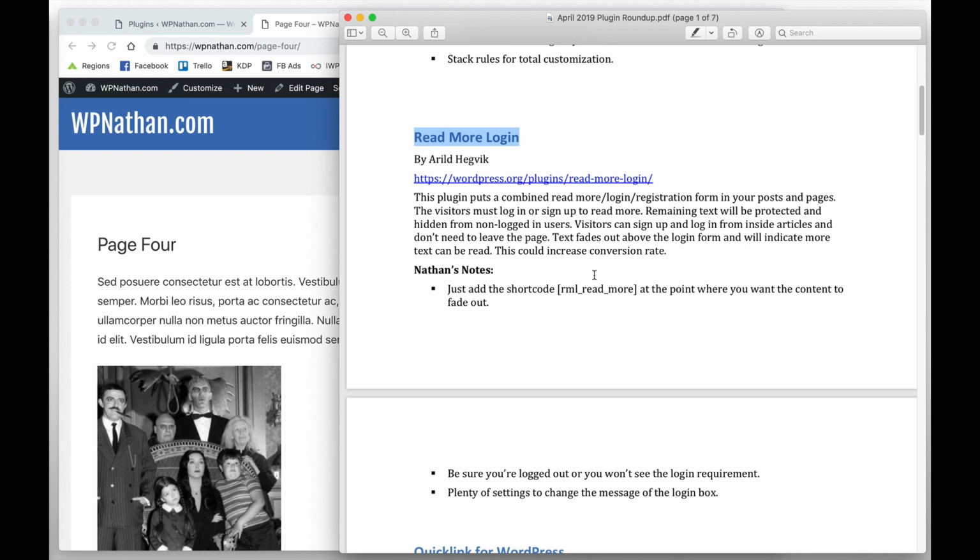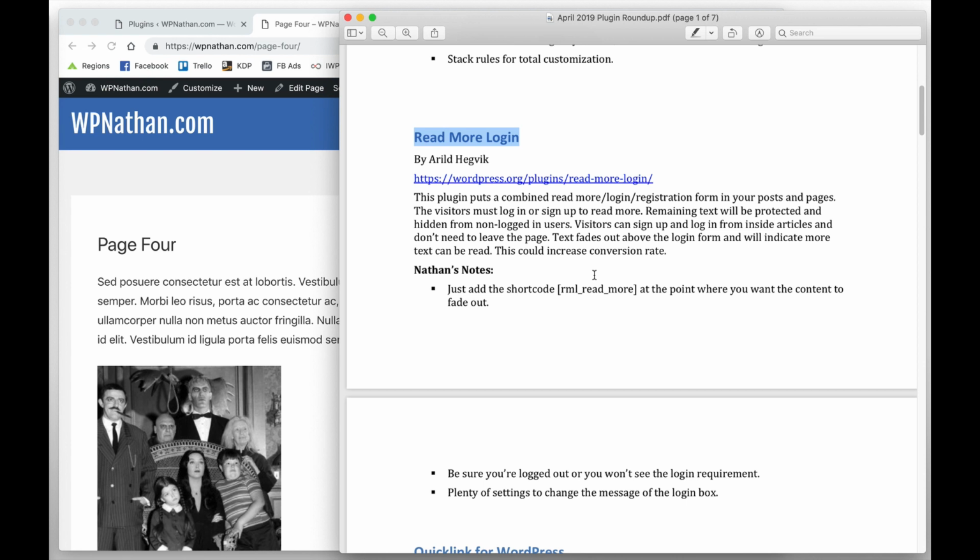However, I have a friend that is a reporter for a local newspaper, and they do this all the time. They put their content behind the login wall. Not a paid login, they just want your email address so they can send you stuff. And you have to sign in to see the content. And he said it is incredibly effective. They've collected hundreds of thousands of email addresses this way.